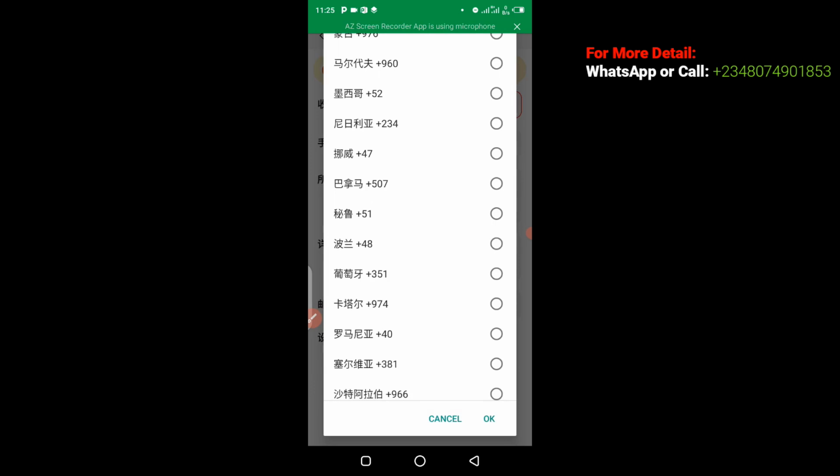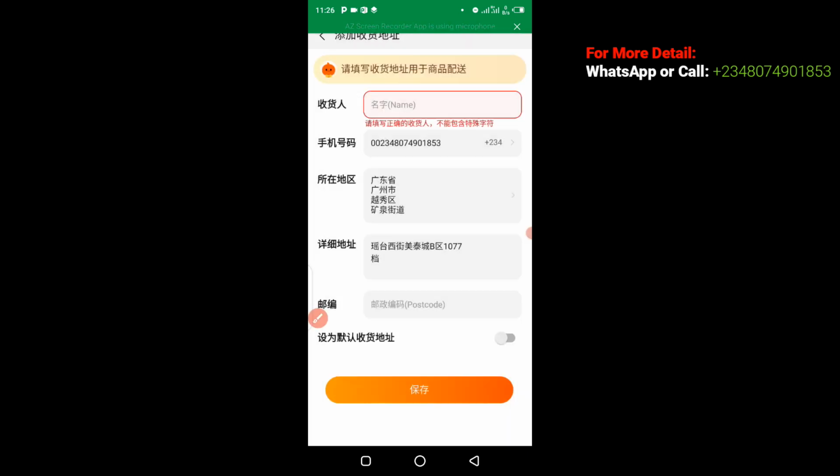This is my country code here. This one here, this is Nigerian. Okay, so you click on it, and when you select it, come down below here and click on OK. You can see it has been fully corrected.